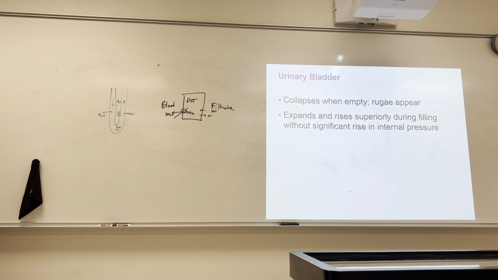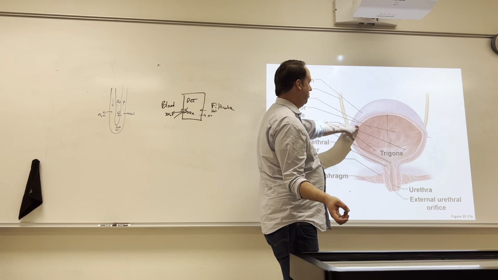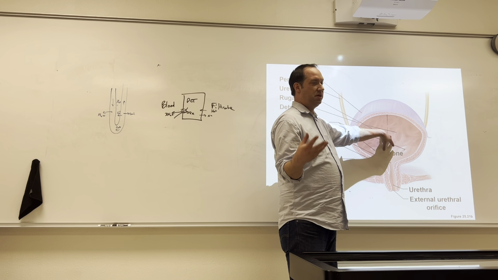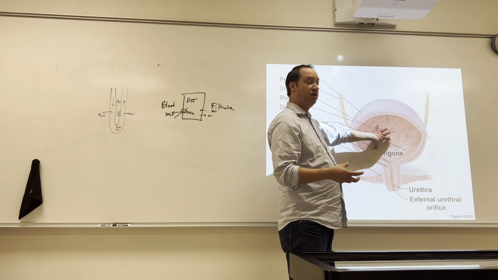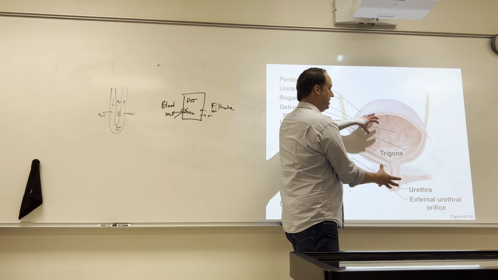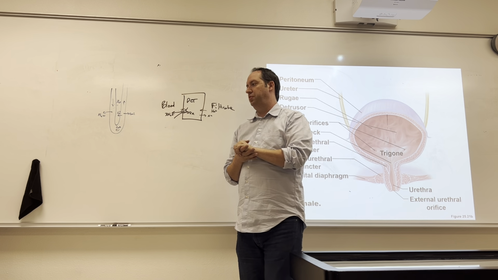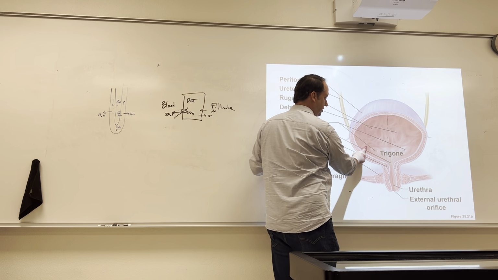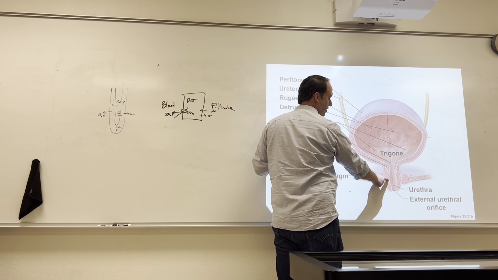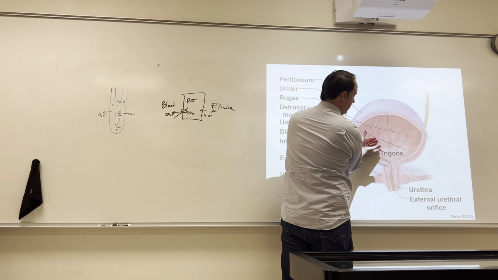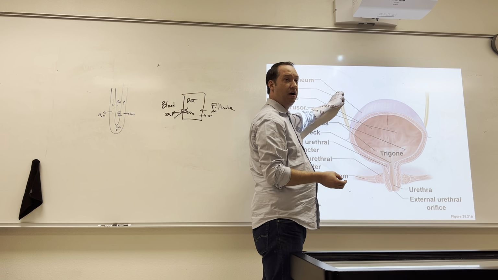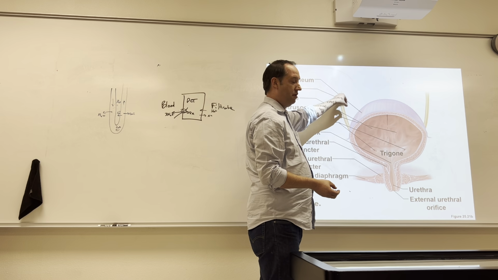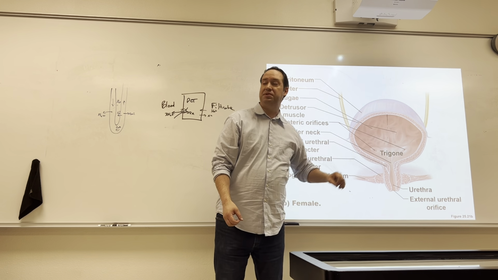So here's the bladder. When the bladder's empty, it collapses, and we see the wrinkling on the inside. The wrinkles on the inside of the bladder, or the stomach, or whatever hollow organ, if it's all wrinkled on the inside, those are called rugae. And when the bladder stretches out, those rugae stretch out as well, and it becomes more smooth on the inside. You can see the entrance for the ureters on either side, and then there's your urethra going out. As the bladder fills up, it kind of pinches that area off so that urine can't go back up into the ureter. Infection tends to persist there.